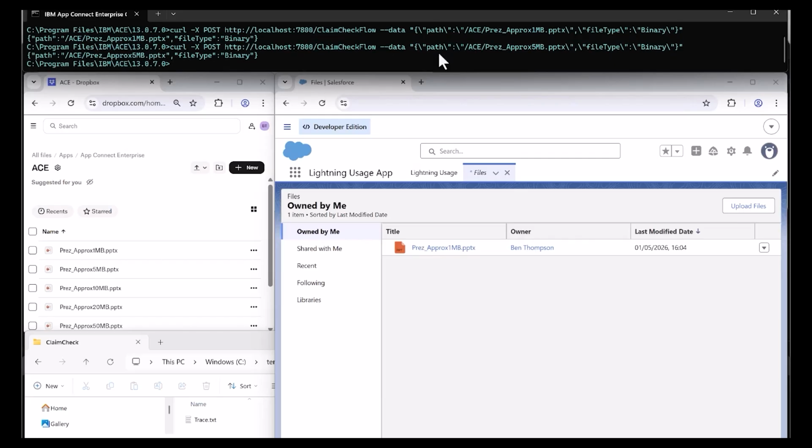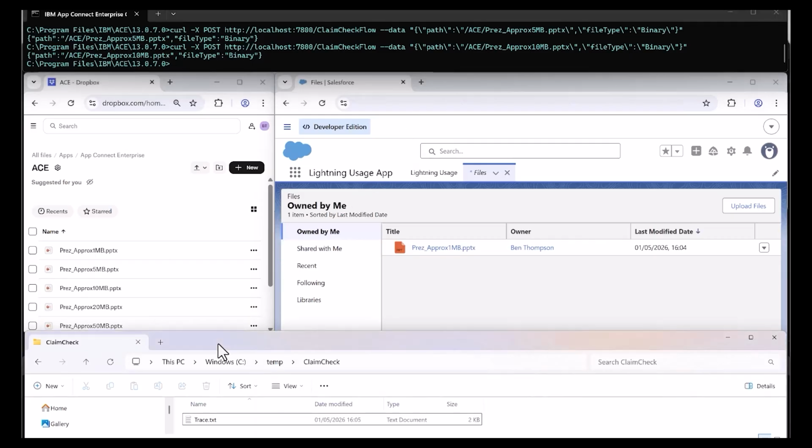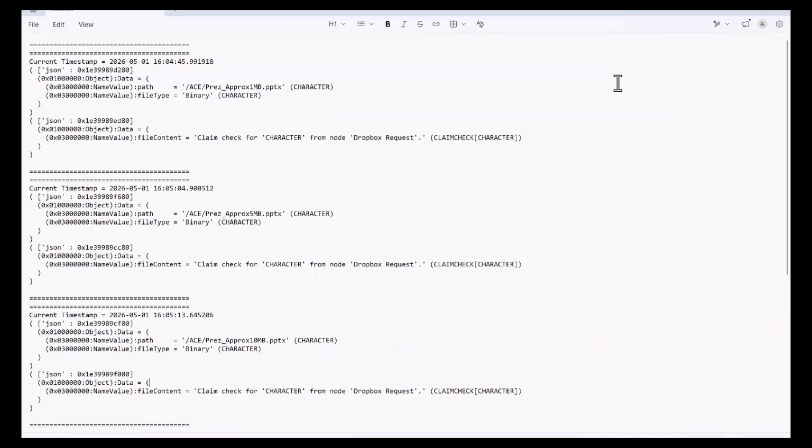We've now repeated the command for transferring a second PowerPoint file, this time 5 megabytes in size, and finally we run the command for a third time with a 10 megabyte file. Now we've moved 3 files, let's examine the content of the generated trace file, which has 3 sections of data, each with timestamps matching what we've just run through the system.